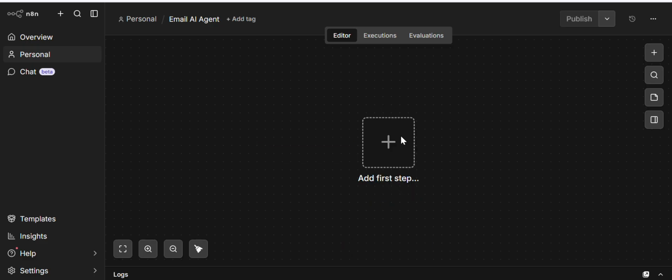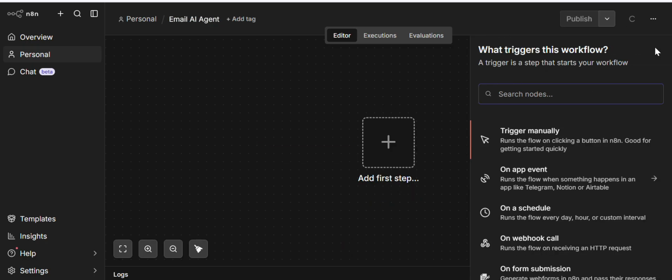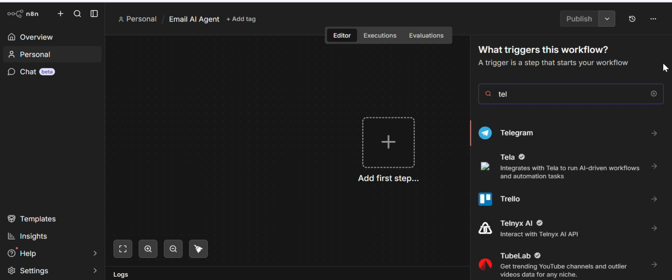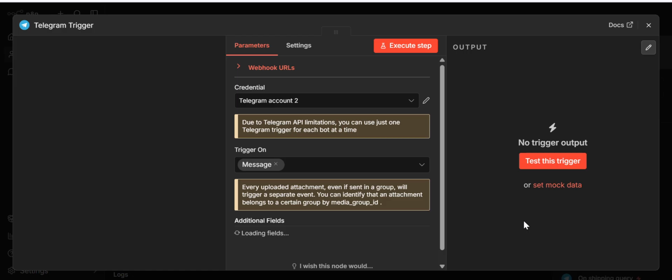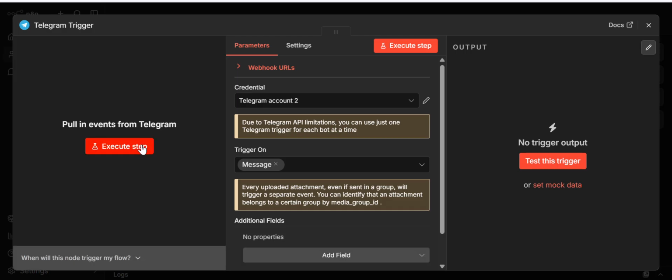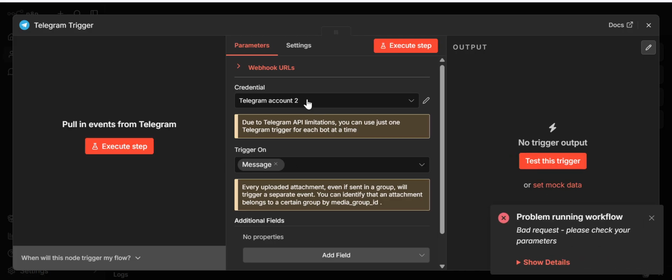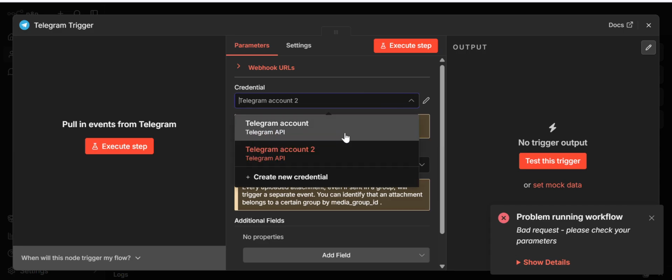Let me delete this again. We are going to add this. Not a very correct way to rectify, but let's check whether it is going to execute now. So there is some problem with this account.